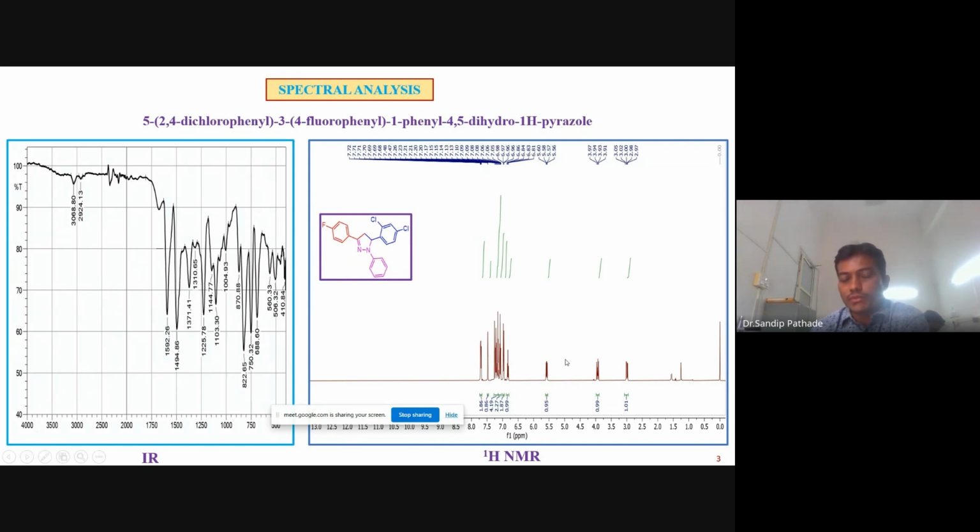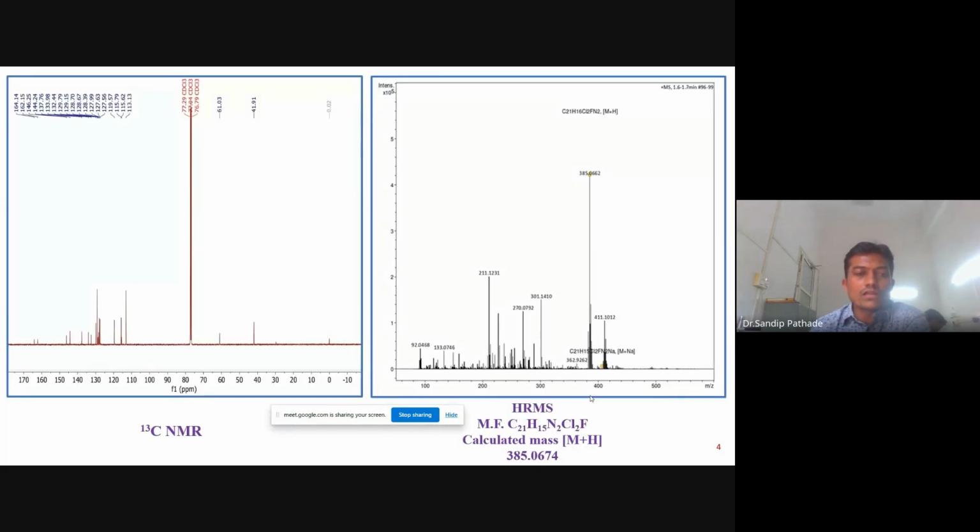This is the H1NMR spectrum of our molecule. The peak in the de-shielded region, ranging from 6.8 delta to 7.7 delta, clearly indicates the presence of the aromatic protons, while the peak in the shielded region indicates the protons present on the sp3 hybridized carbon atoms. This is the CMR spectrum of our molecule. In the CMR spectrum, the peak in the de-shielded region, that is beyond the 100 delta value, indicates the presence of the aromatic carbon, while the peaks at 41 and 61 delta value clearly indicate the presence of the aliphatic carbon, that is the sp3 hybridized carbon.